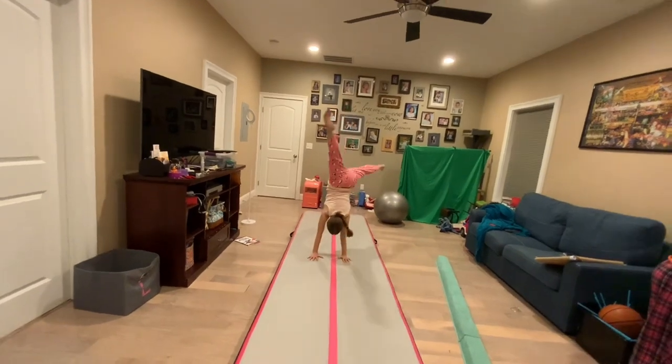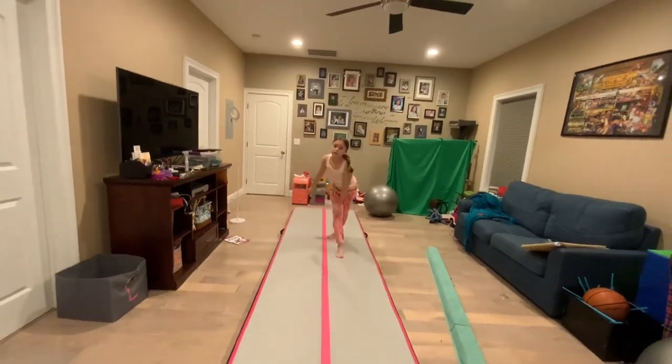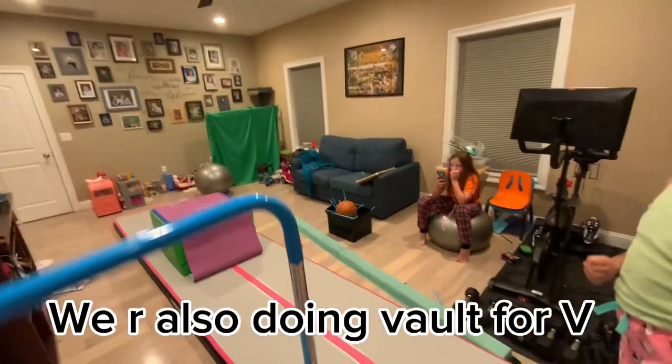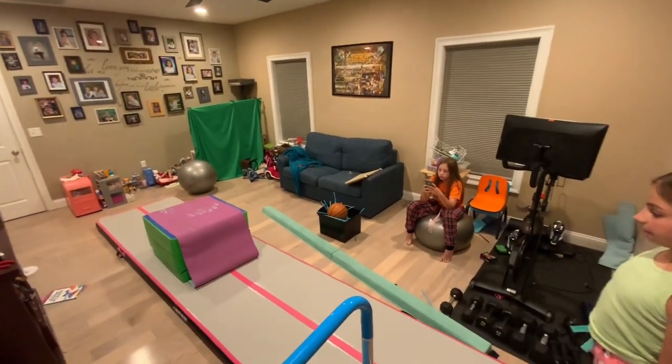V handstand. And now we're gonna do a vault. Yeah. So it's gonna be an ugly vault since it's over here. I'll try.